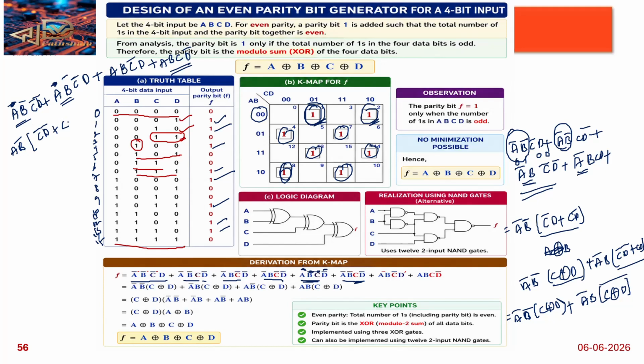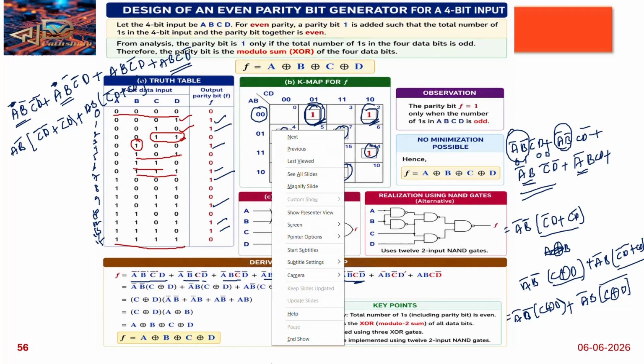So we will go through this one. A B bar C bar D is the common, and A B gets common here. Then C bar D plus C D bar. And then here only we are getting something. What is the value we are getting? 8th value, right? 8th and 9th, not 9th, 11th, right? Here the 11th value we are getting.